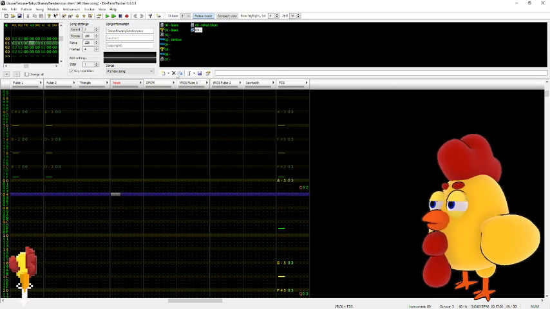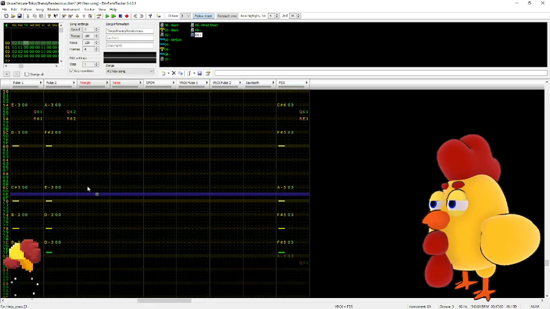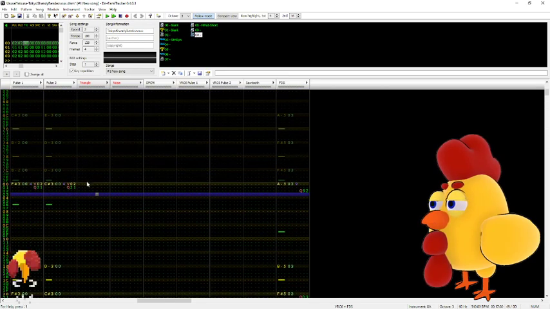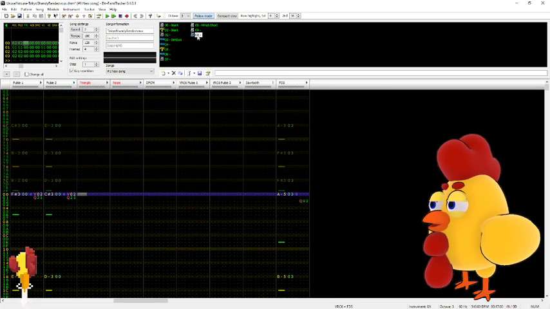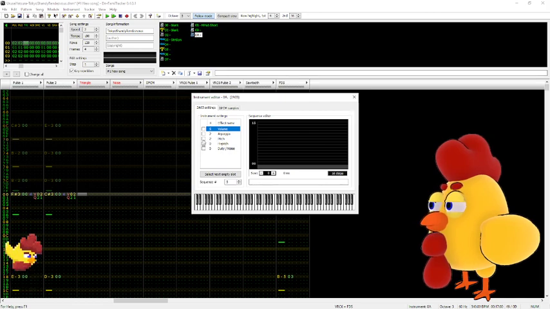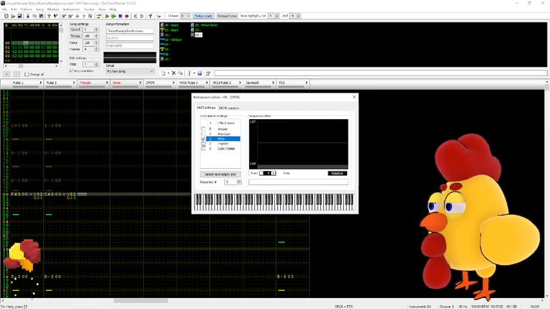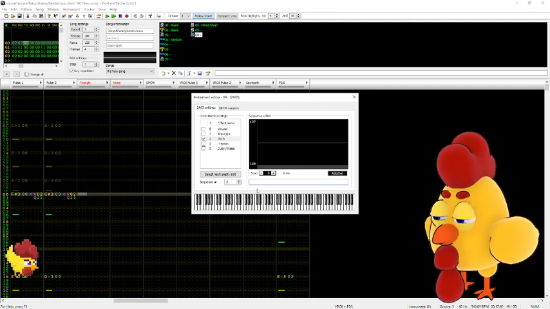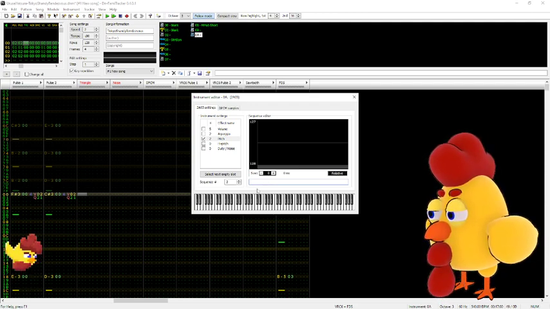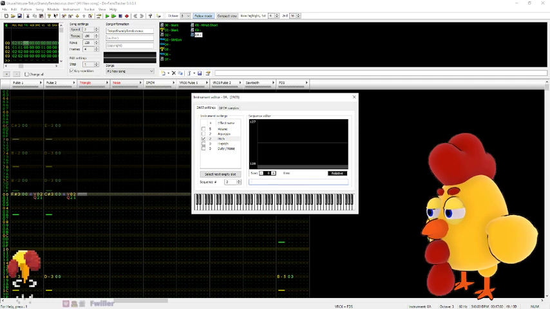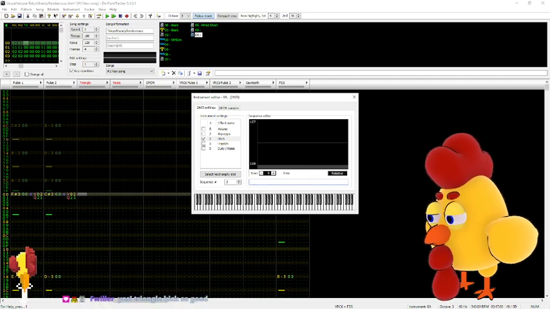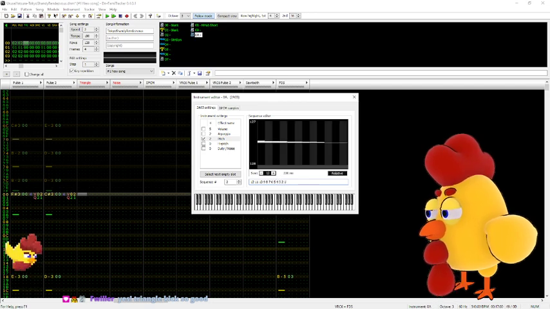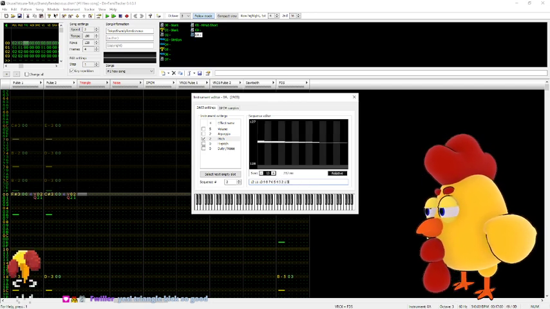But you can do a cool thing with the triangle. If I make another one here, you can do a pretty cool thing with the triangle, and that is just using pitch and kind of just sliding down. So 12, 11, 10, 9, 8, 7, 6, 5, 4, 3, 2, 1, 0.